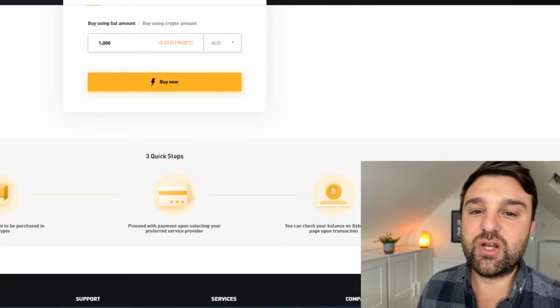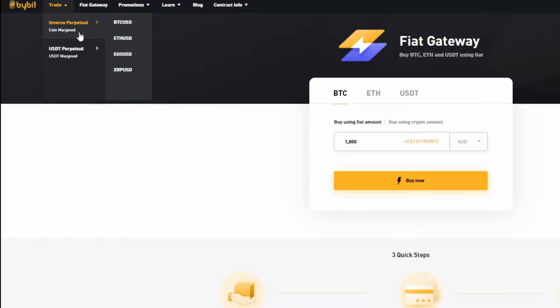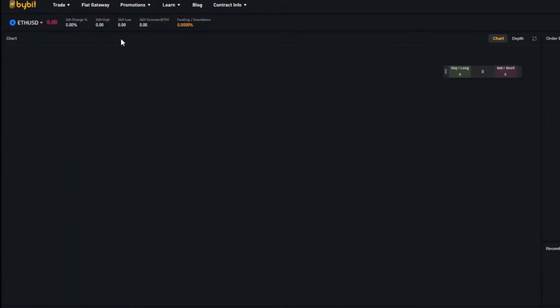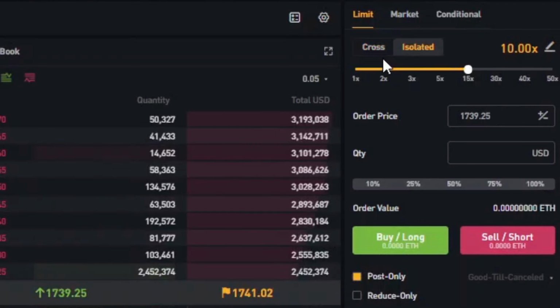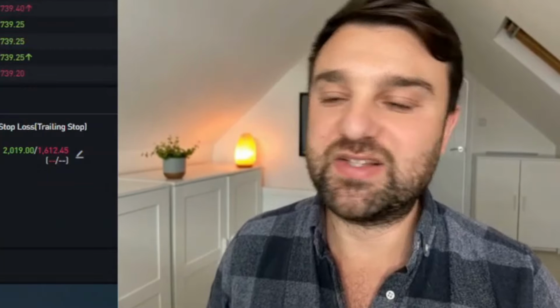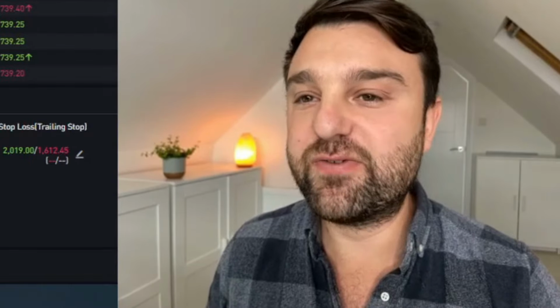So the next step here, we're going to look at the type of margin you can use. So we're going to assume we want to do inverse perpetual on, let's do Ethereum. We'll do Ethereum. I've been typically trading Ethereum a bit more at the moment. Let's look at the difference between cross and isolated margins. Now, this might be, again, something people look at and go, oh, I'm not sure about this. It's all a bit technical, a bit confusing. It really isn't. It's very, very simple once you understand it. And I'm going to explain it in a very simplified way.